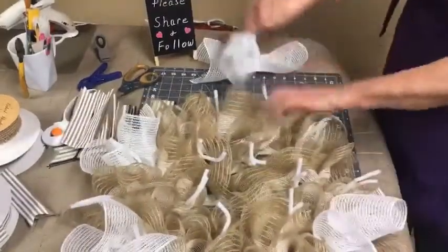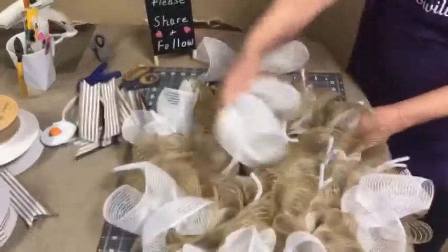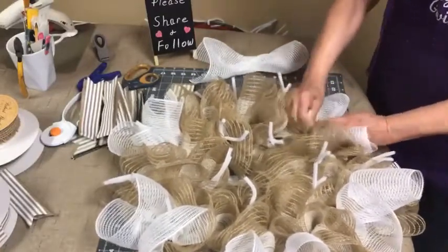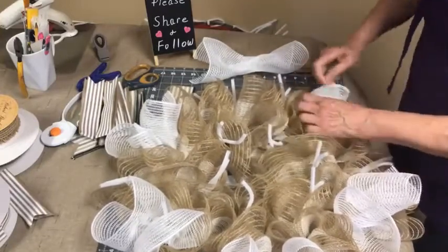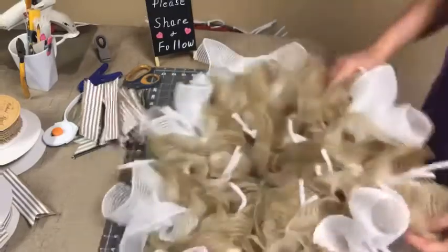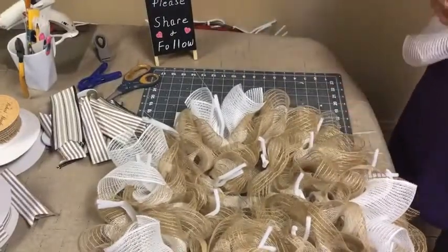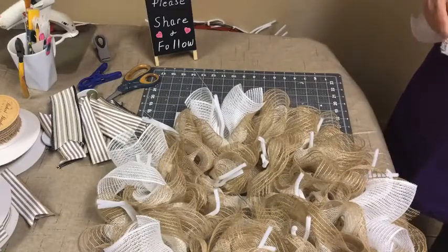Okay, so I'm going to skip and put one here. I don't think I'm going to need any in the center because of my bow and my sign, but I can always add them when I start adding those elements and see. This is where you get to be creative. Get your base going, and then work on it until you like it.